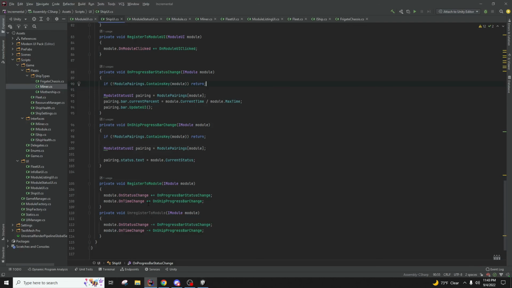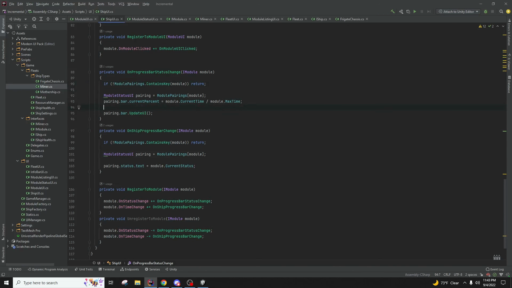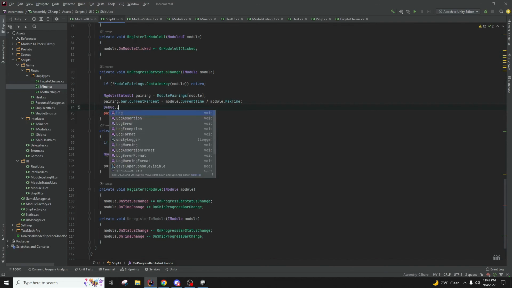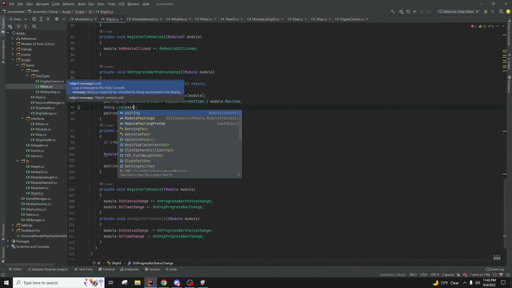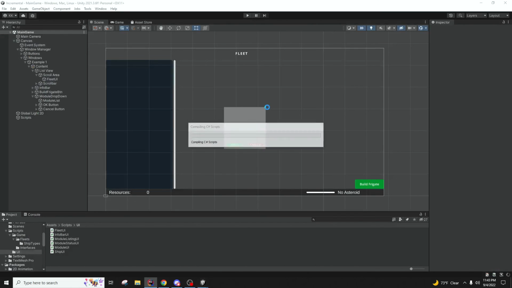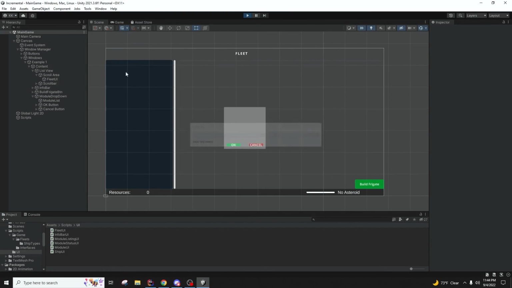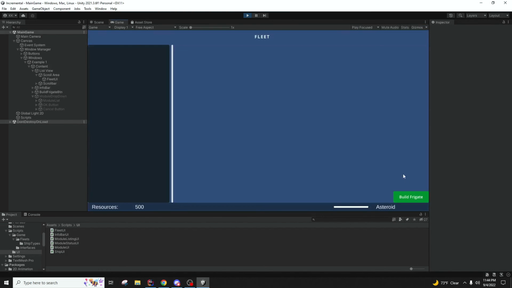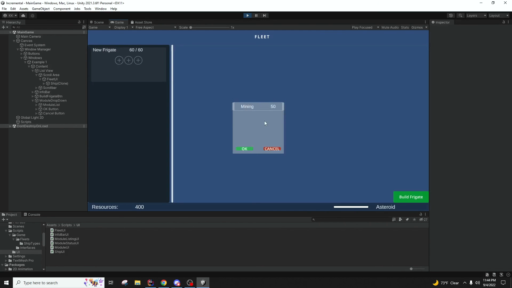Yeah. Let's do a debug.log real quick just to make sure. Log of the pairing.bar.current percent. So we do have almost a functional game here. I'm very excited. We do need to change the image of the plus so that it has like a little mining thing. Yeah, let's look at what this is.